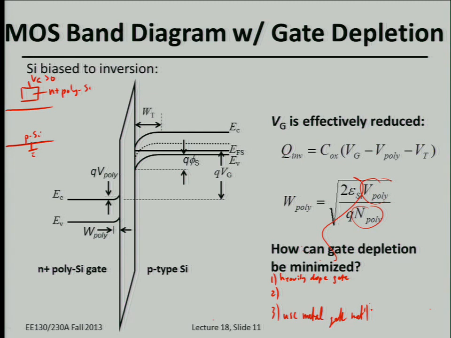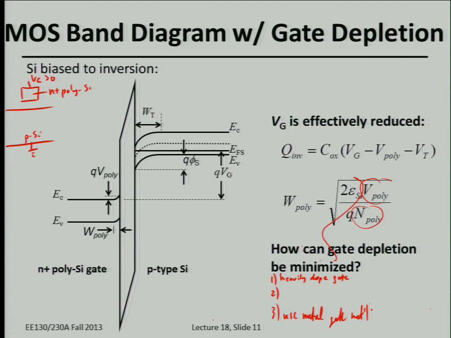But it took a long time for any companies to implement this. They did this at the 45 nanometer generation of technology, in about 2007, when they started using metal gate materials. The reason the metal gate material is very difficult to implement in manufacturing is that the metal gate material reacts with the gate oxide during high temperature processing. Before that, nobody had really solved that problem for manufacturing.